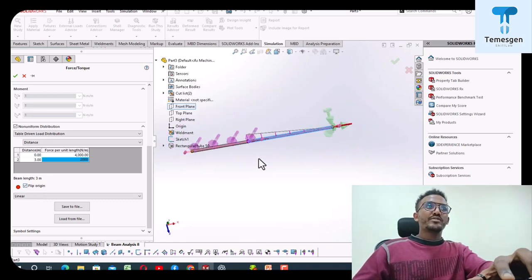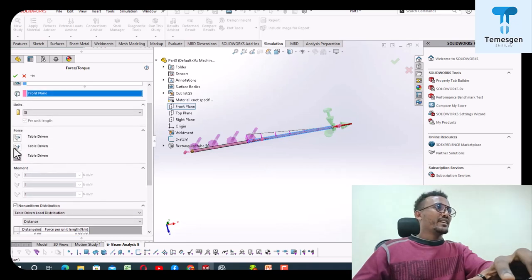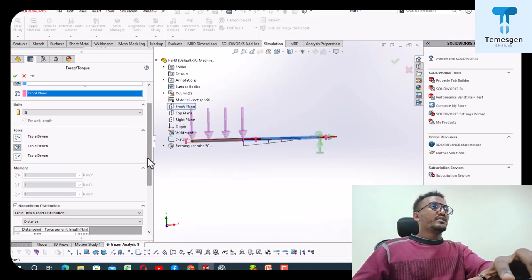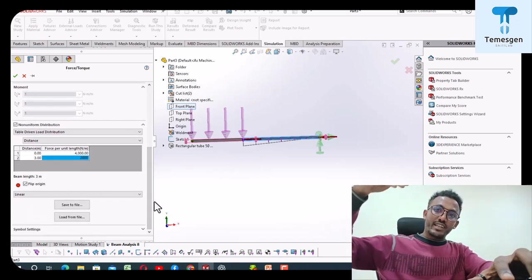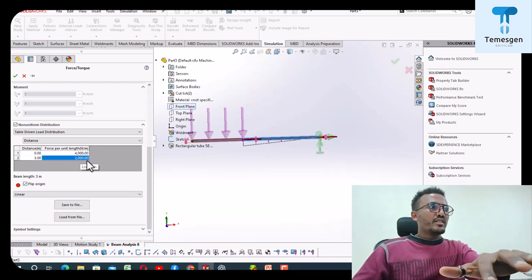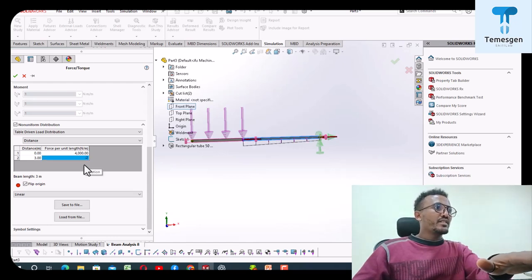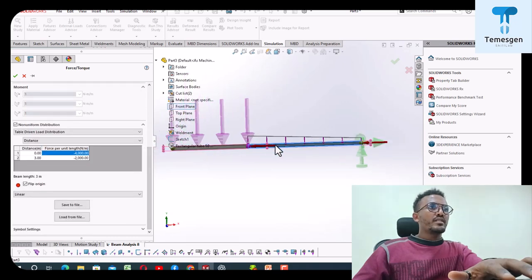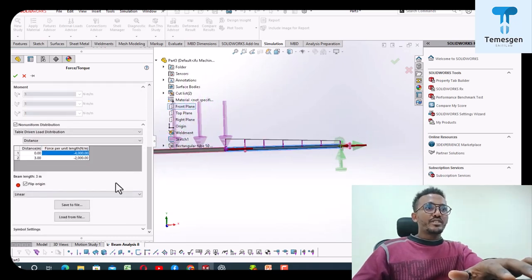As you can see, the directional force is in the wrong way, right? So let's go and change this. Still, we don't need this force to be in this direction. We need them to be upward, and their direction will be downward. So let's just make this negative 2000, and this negative 4000. Okay, so what else do we have left? Yeah, but still our force is not like this. So let's flip this out.